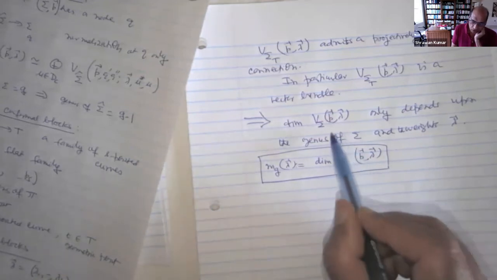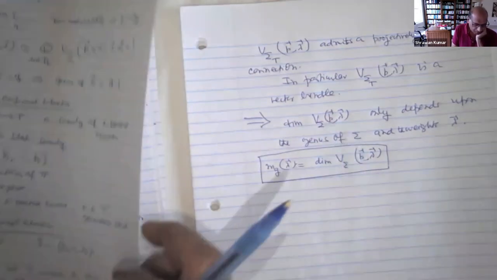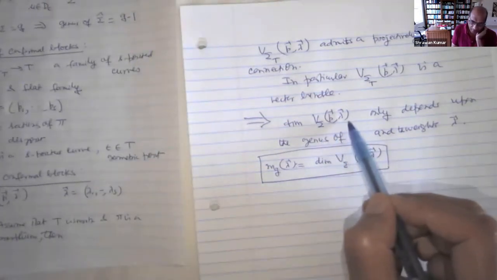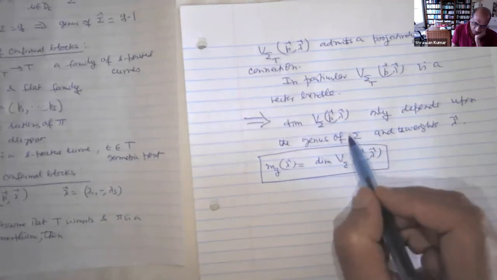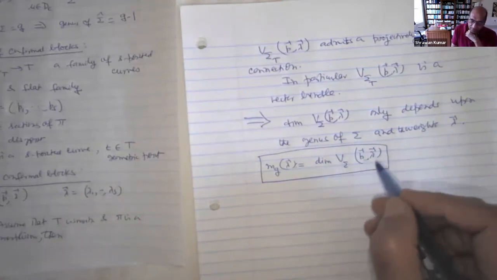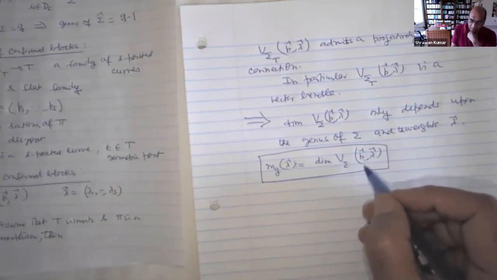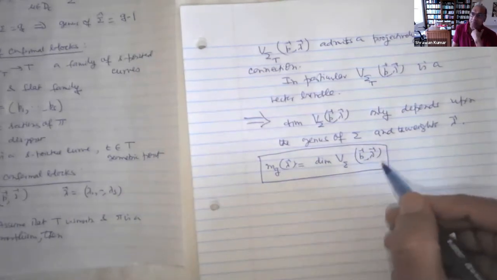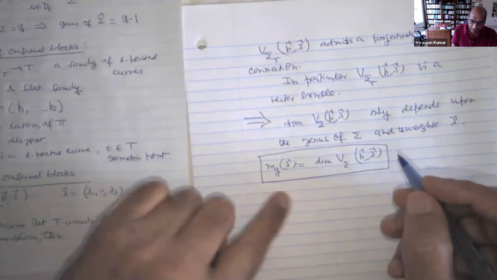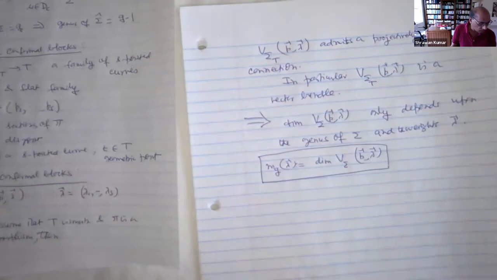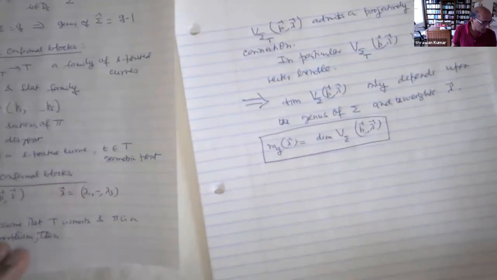So by virtue of this last theorem, we get that the dimension of the space of vacua, or the dimension of covacua, does not depend upon the choice of the curve as long as you keep the genus fixed. And it does not depend upon the choice of the distinct smooth points P on the curve. It only depends upon the genus g and the weights lambda attached to those points. So now we can legitimately set this dimension as m_g lambda.